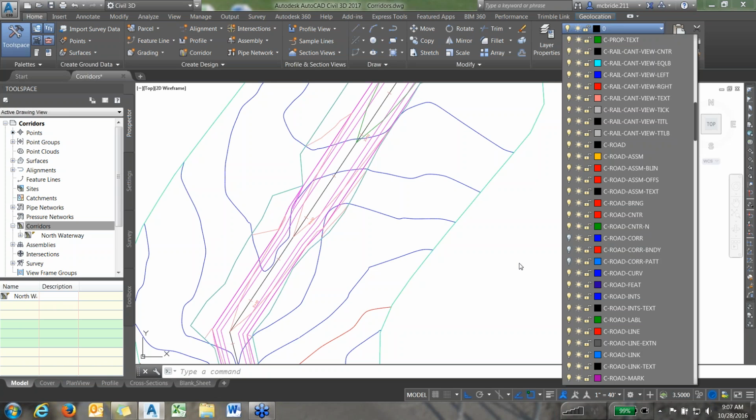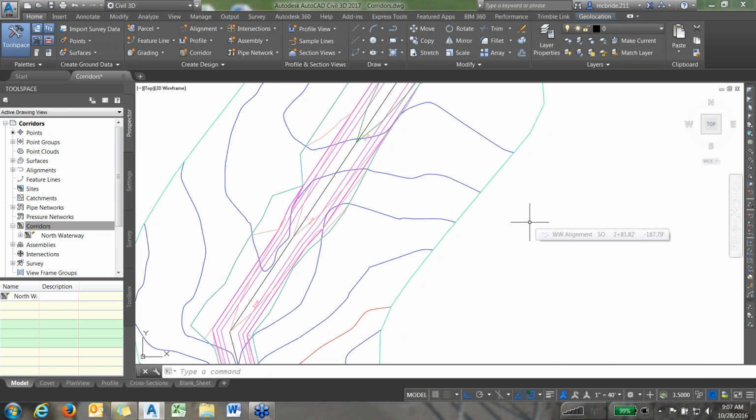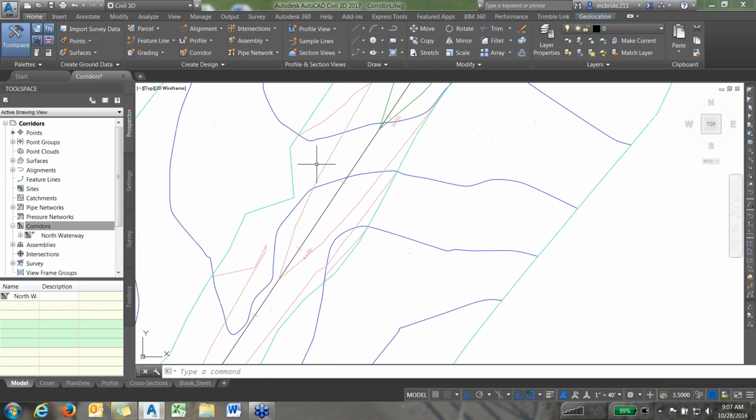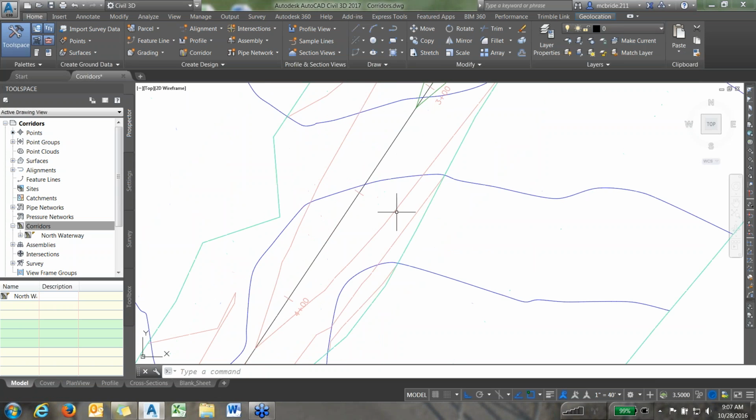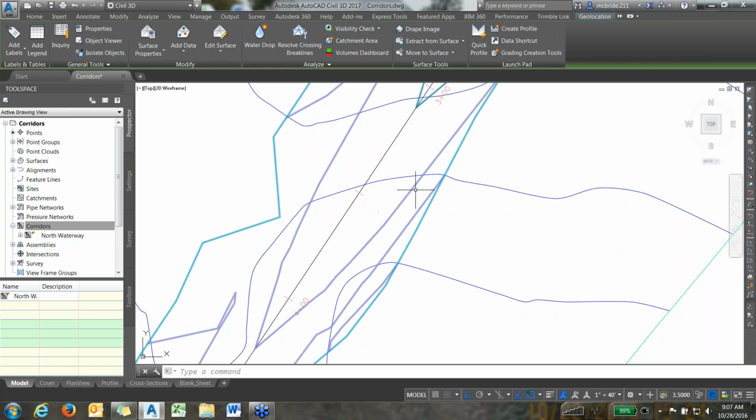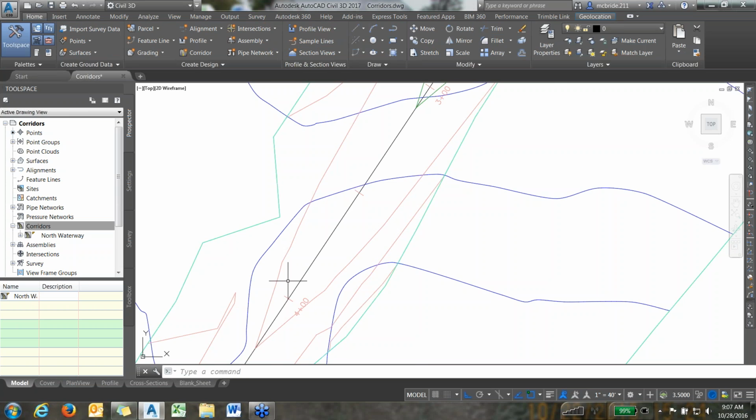Turn all of them off, and I'll type in REA. Remember, we type in REA to regen the screen. The corridor is turned off, and I can see this surface on top of this other surface here that was just created. That's this one here. So that's it. We created a corridor surface.